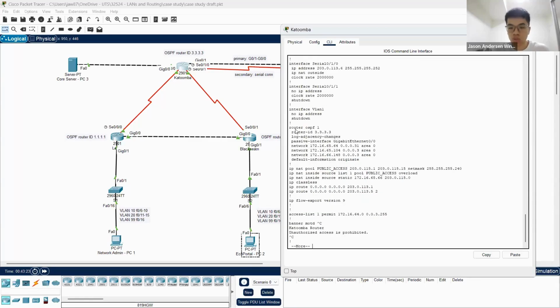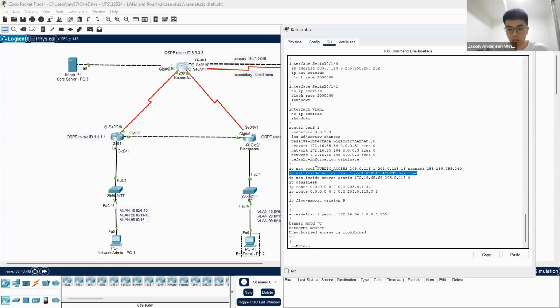Here we can also see the NATing configuration, where I've assigned a pool of public IP, the 203.0.115.1 through 203.0.115.15 as the public access IP pool.